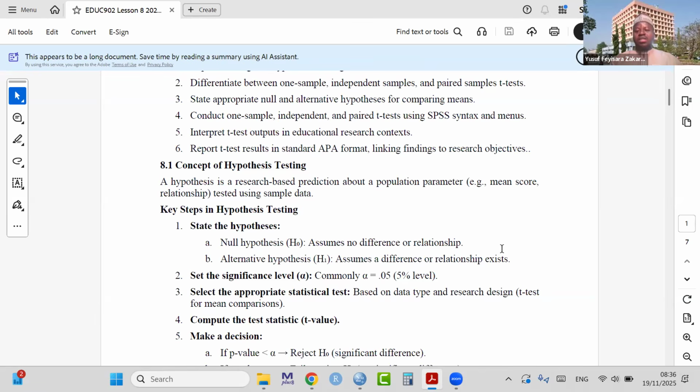So null hypothesis is to assume no mean difference, all right? No mean difference. There is no significant difference between the performance of this and that, between the attitude of this and that, between the motivation of this and that. There is no significant difference. So you are kicking out the possibility of significant difference. And then you make that assumption, and then you try to falsify that assumption.